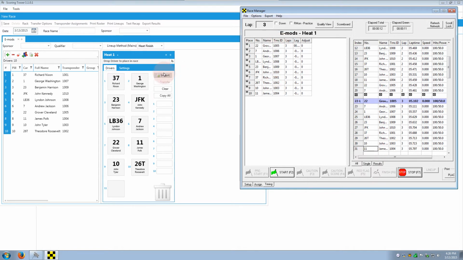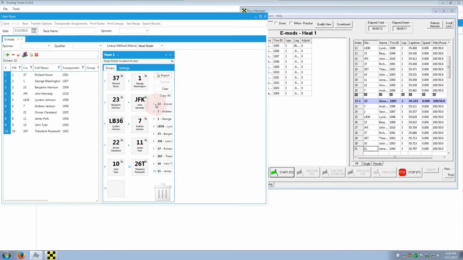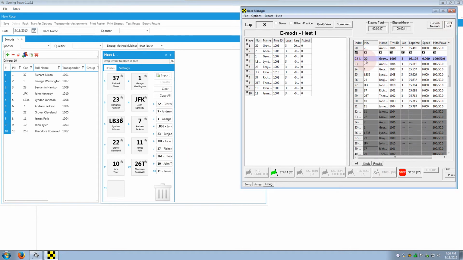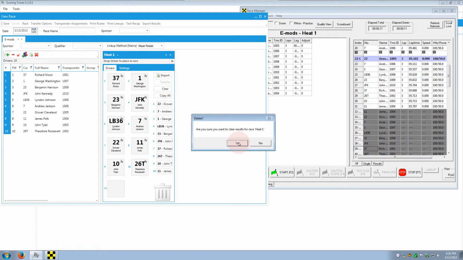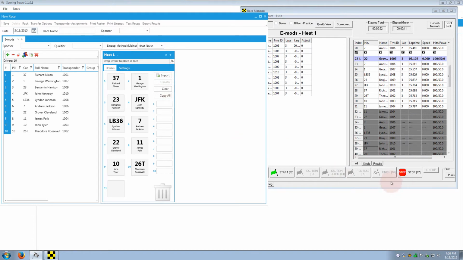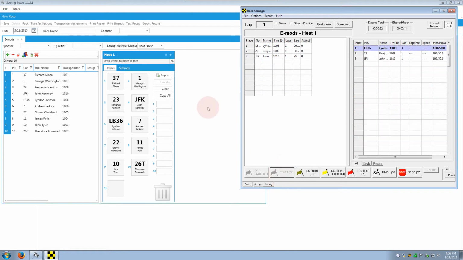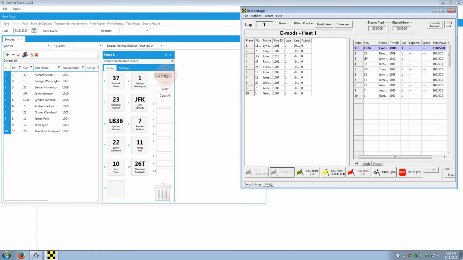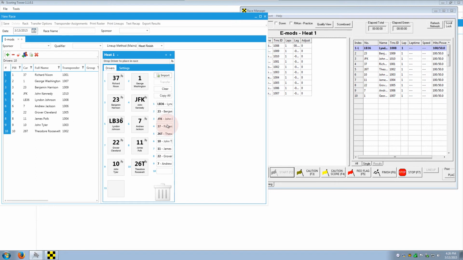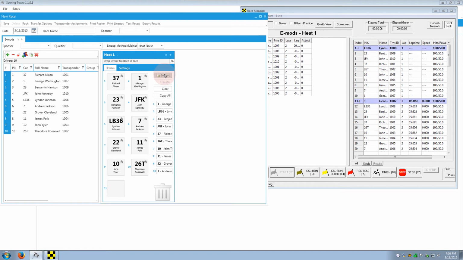Now all you need to do is hit the import button. And voila, your finish populated. Same finish as the race. Let me clear that and we'll do it again. Clear that. We'll stop this race and start another one. And I'll show you that you can hit it anytime you want. There's the first lap. So anytime you want to know, you can hit the running order and you can hit import and you'll have it changed right before your eyes.